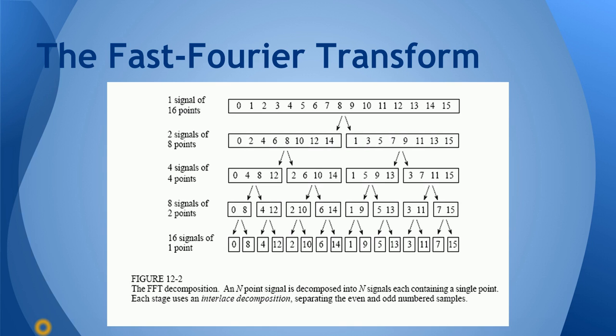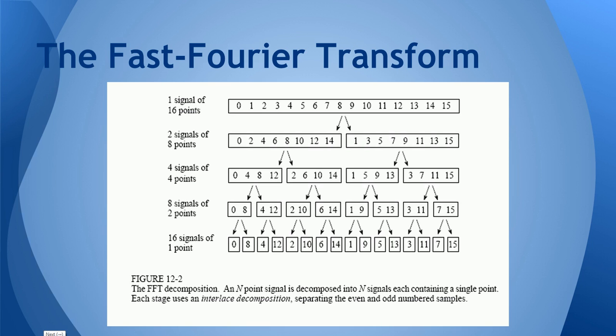And so here is an example of how the data set might be broken up. Initially, you may have a signal of 16 points. You break that signal down into 2 smaller signals of 8 points each, and then into 4 signals of 4 points each, and so on and so forth. And each time you break the signal down, you are dividing the number of computations you need to perform by 2. So you are performing n² computations on each of these signals, because performing this computation is like taking an n by n matrix and multiplying it by a 1 by n vector, resulting in n² computations.